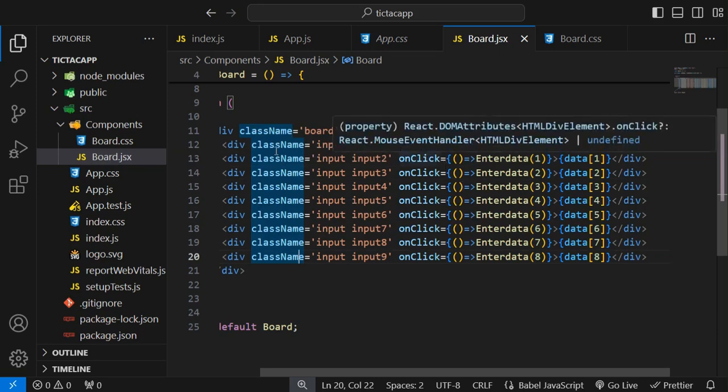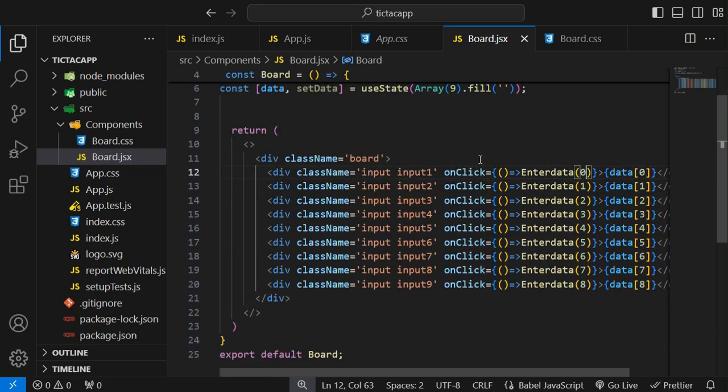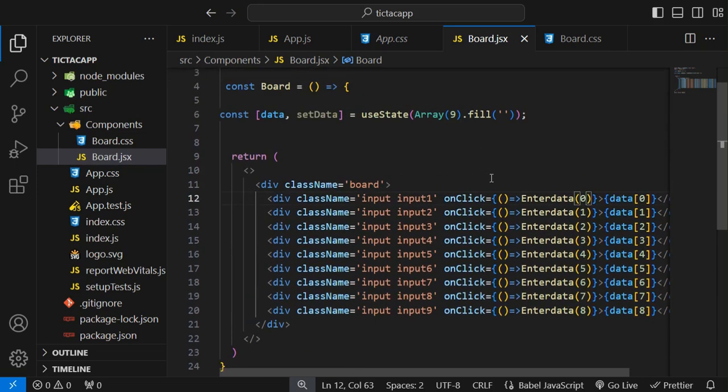So whenever the user would click on this div, there would be a function which is called, this function is known as enterData, and we have passed a parameter here for every index separately. So here I am going to define that function and work with all that code.